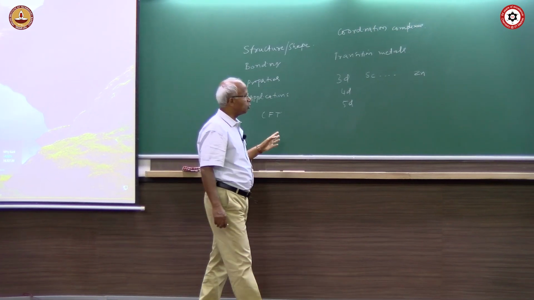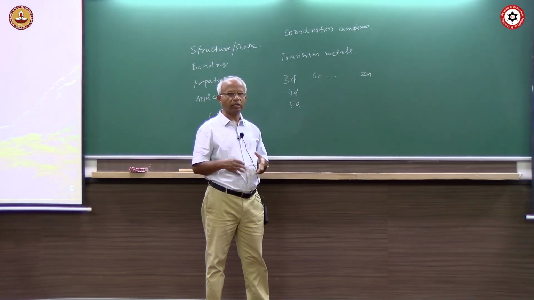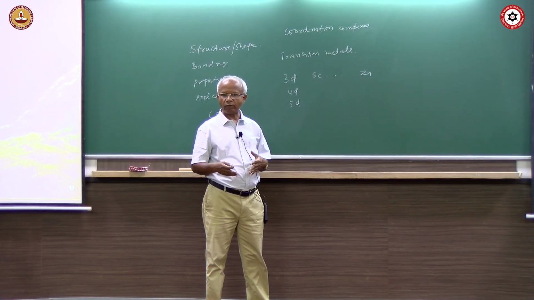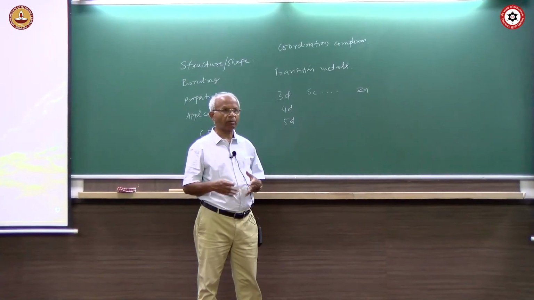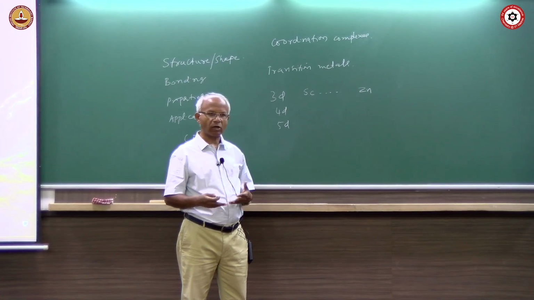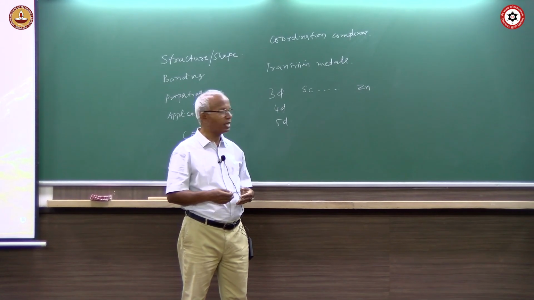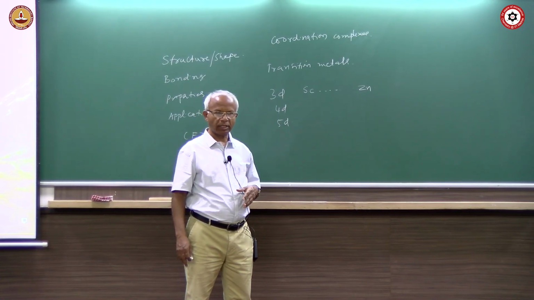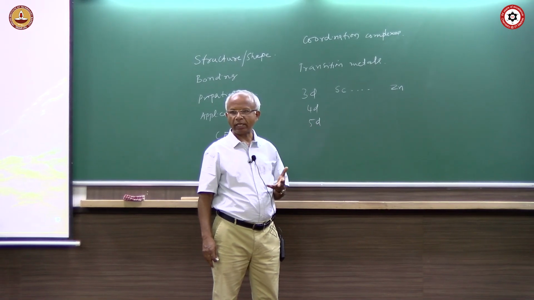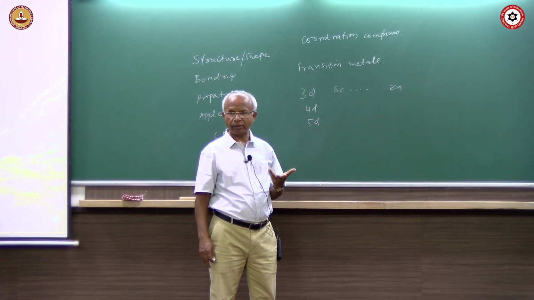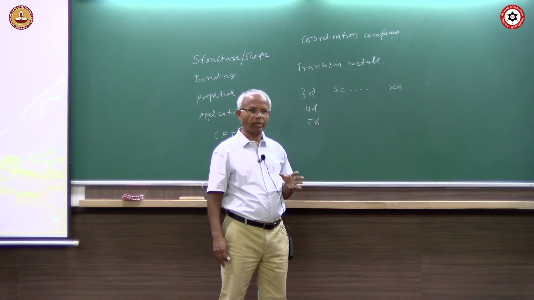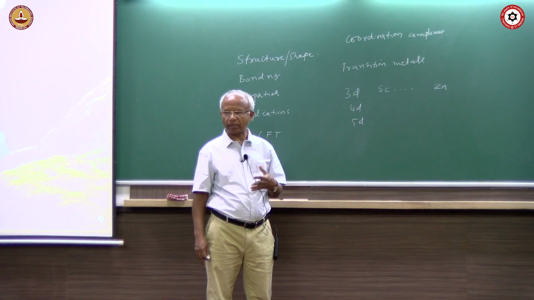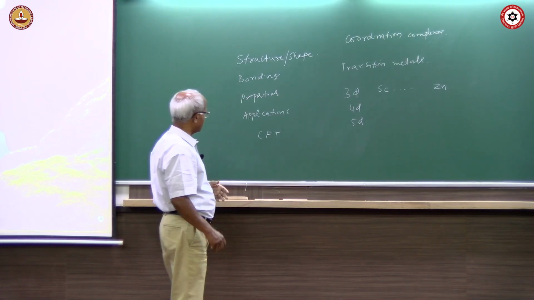See, zinc 2 plus is a d10, where all the 5 orbitals are completely filled because each orbital can take 2 electrons. So you have 5 orbitals, so 5 into 2 is 10. When it is completely filled, it is colorless. When there are no electrons also, it is colorless, right? But again, it depends on what other groups are present. In the case of KMnO4, in manganese 7 plus, there are no electrons, but it's still highly colored, isn't it? So color is not only because of the presence of unpaired electrons, but there are other reasons why they are colored.